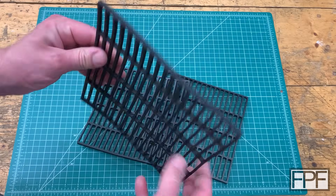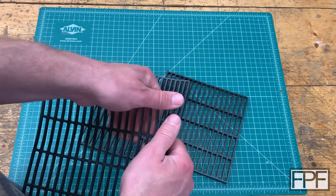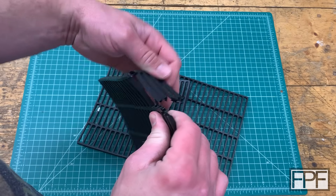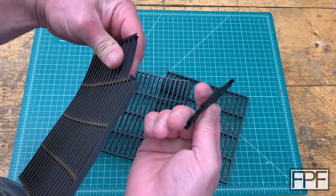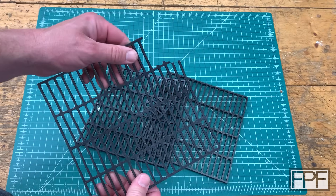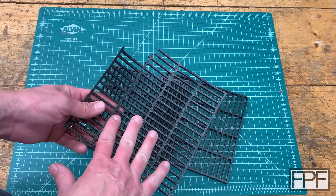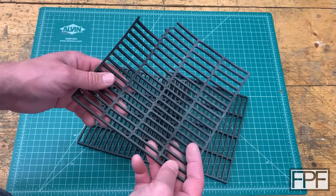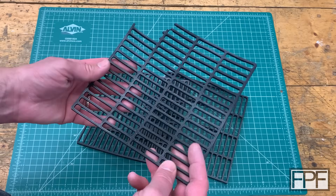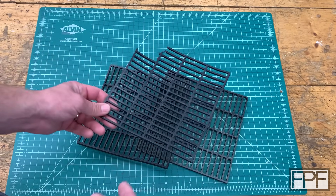PLA in the sun will do this if you have something under constant stress made from PLA and you leave it in a hot car or outside in the sun - this is what's going to happen to it. I don't think this has gotten brittle at all. Let's actually just break one. Yeah, that has not gotten brittle at all - it's the same as it was when I printed it. It actually took a fair amount of force to break that. This has only been outside since last summer, so not even quite one full year, but I think it fared pretty well from the material holding up to UV - but yeah, it warped.